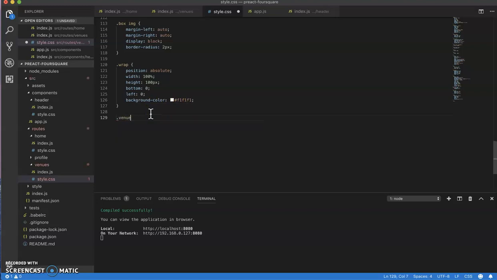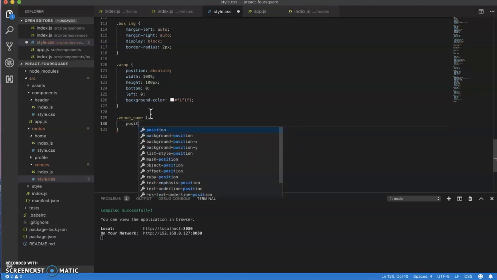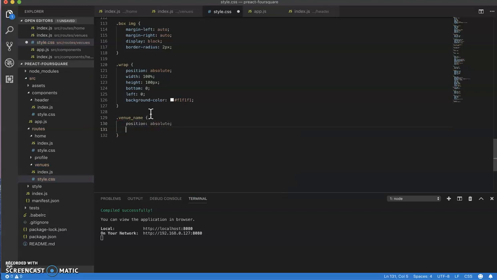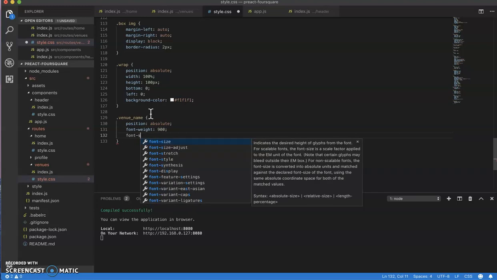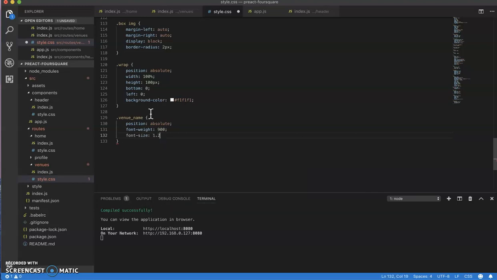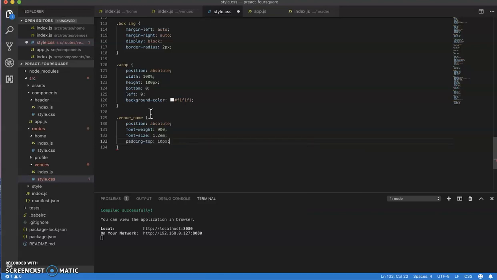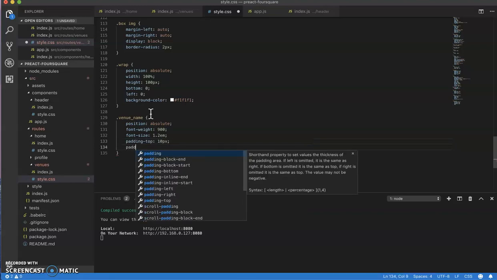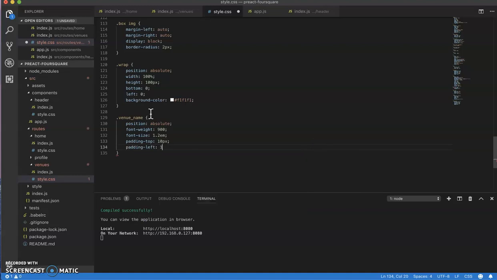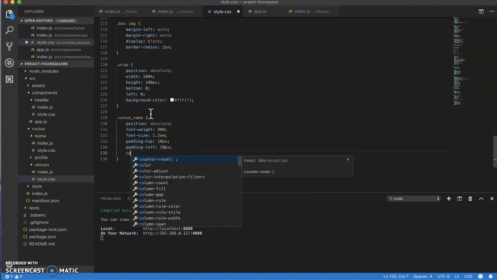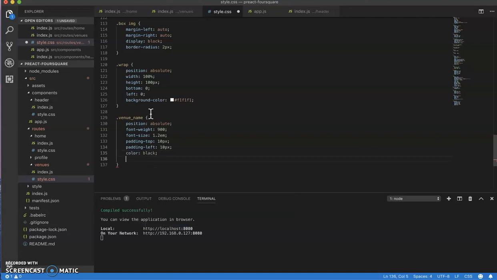So we're going to do venue underscore name now. Inside of here we'll do position absolute. We want font weight of 900, font size of 1.2 ems, padding top of 10 pixels, padding left of 10 pixels, color will be black.